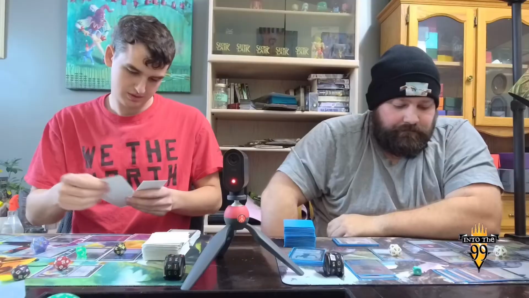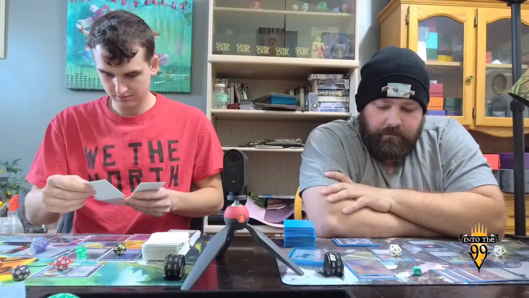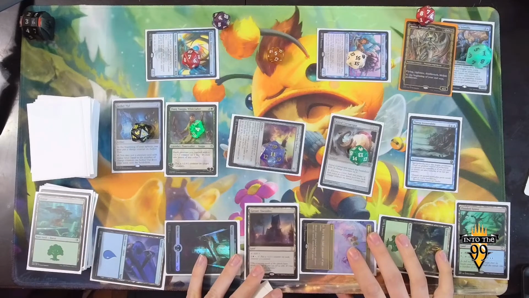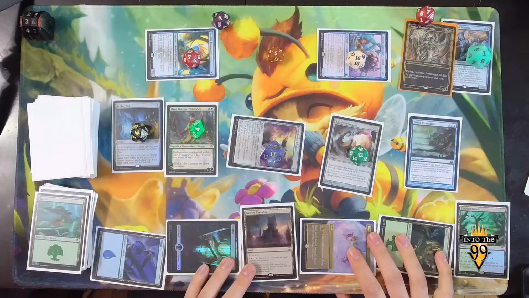It's thematic. And Benthic trigger. Draw a card. Discard. It is in fact Forest. I have 5 mana floating. I don't like those. I don't like those at all.